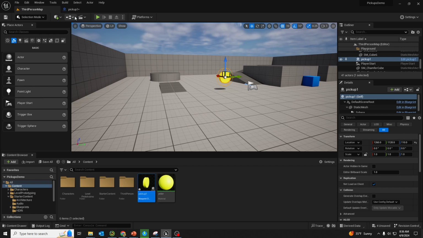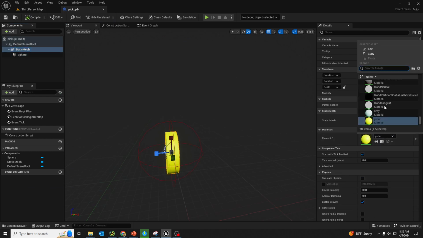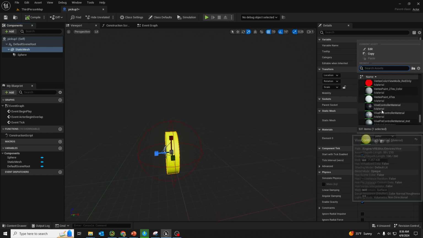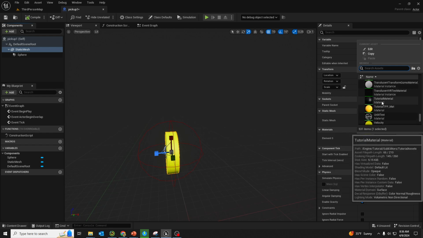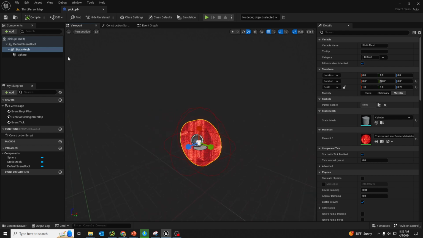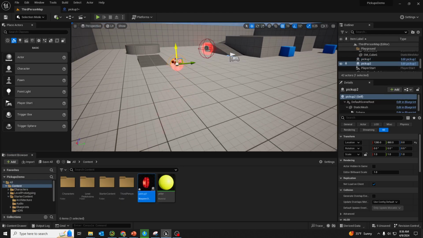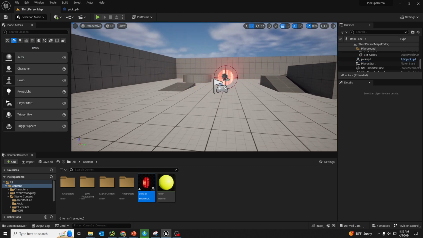Let me just point out, if we changed the material or the size or anything like that, let's actually do that. I'm going to click on the static mesh and change the materials real quick. I don't know what a good one is. Vive controller, blue vertex, so many. That one right there looks pretty cool. Now if I compile this, every copy or clone I have of that will inherit all the changes. So that's one cool thing about blueprints.